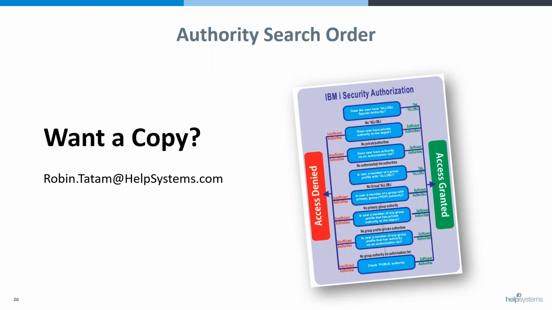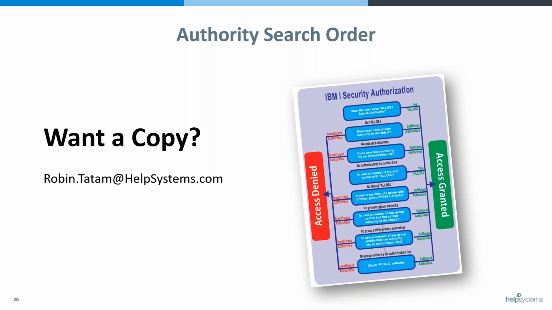Now, if you're interested in getting a copy of the authorization flowchart that IBM i uses, send me an email and I'll be happy to send you that as a one-page PDF. If you're shy or if you have access to the security reference manual, it is contained in there. Granted, it's not quite as colorful as the one we created, but it still has the information. And we've simplified it here. This one pager actually gets broken down into multiple sub flowcharts.